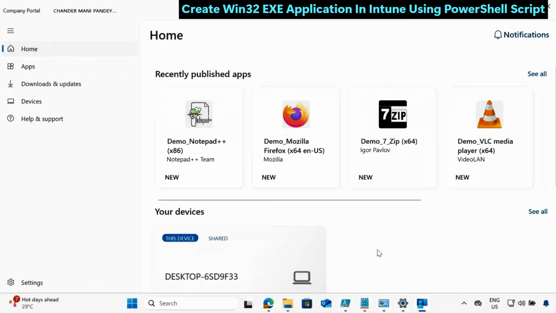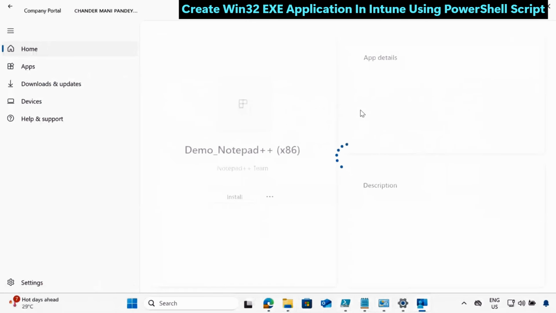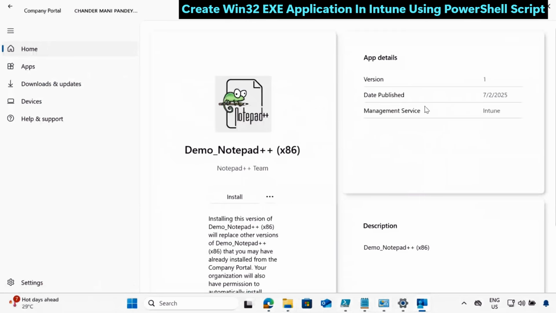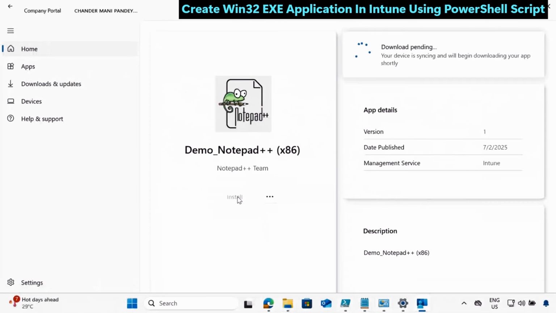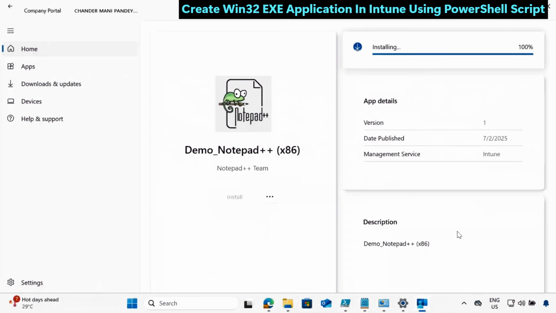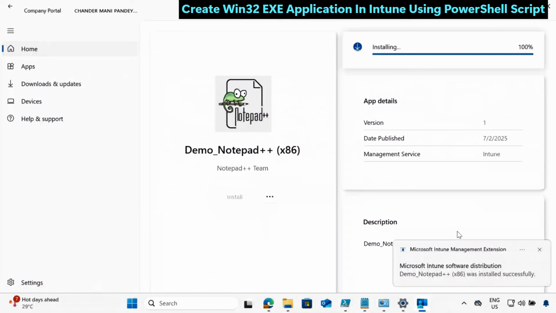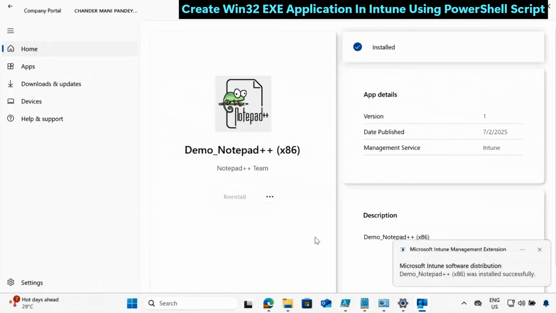Let's install them one by one and see if it is working or not. Let me install Notepad++ and click on install. And now we can see that the application is installed successfully.